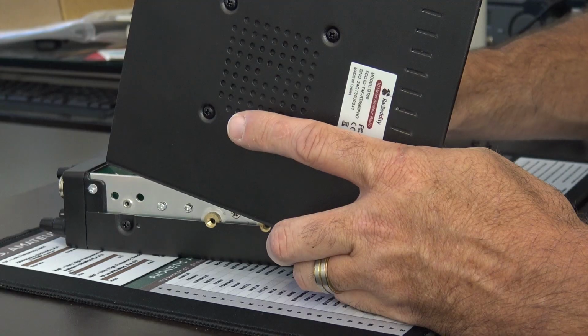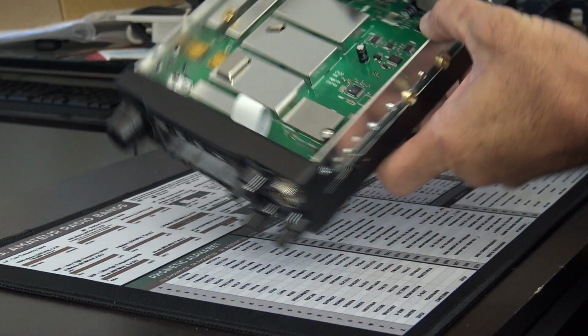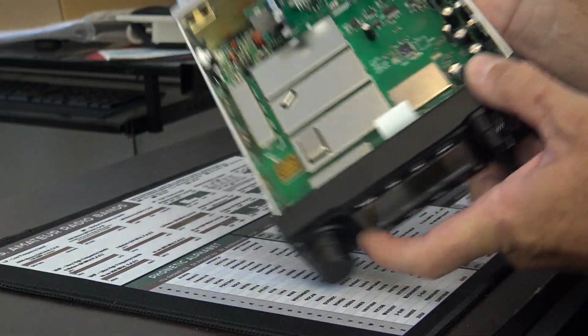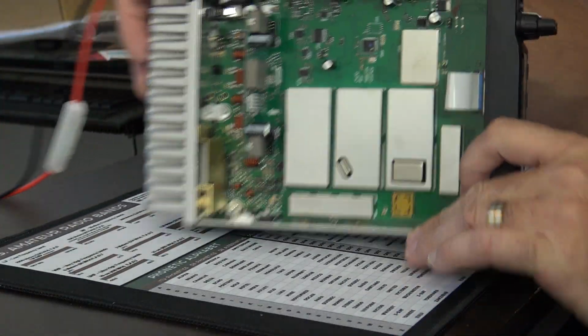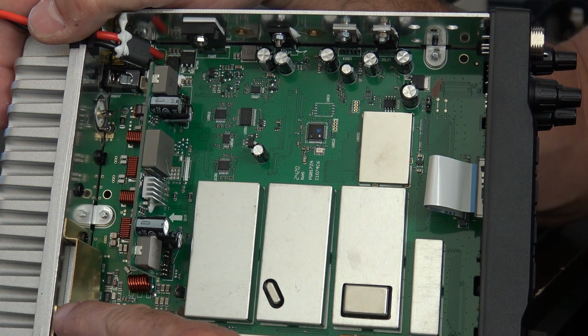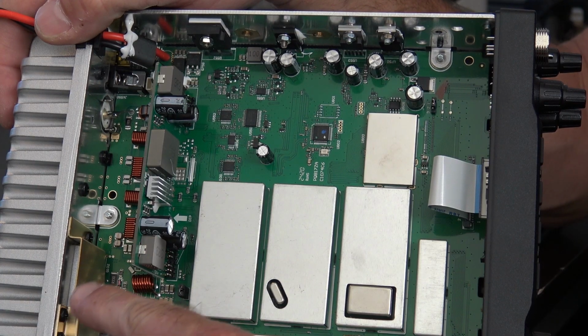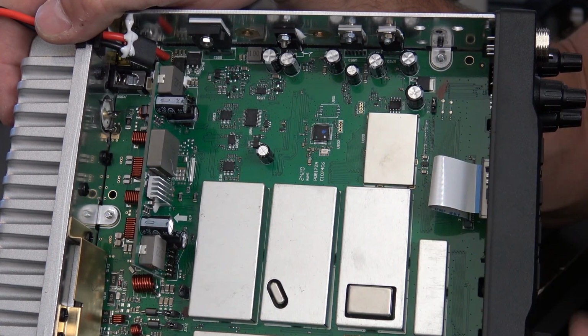Okay, I'm going to take this off just for video's sake. All right, that's what's inside the radio. Another style of radio on a chip, right? There you go. Okay, can you see that? Let's see. There you go. All right. So your PA's back here. Here's your finals. That's why it's by the heatsink in the back, at the bottom corner. And yeah, different mixers and crystals and stuff.